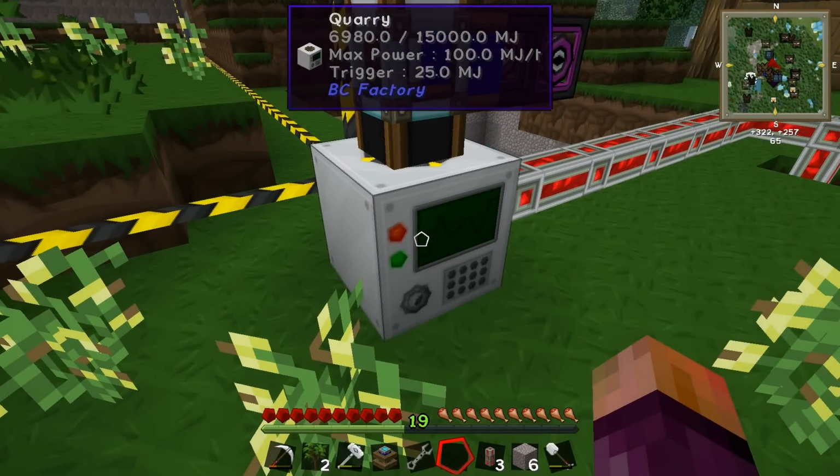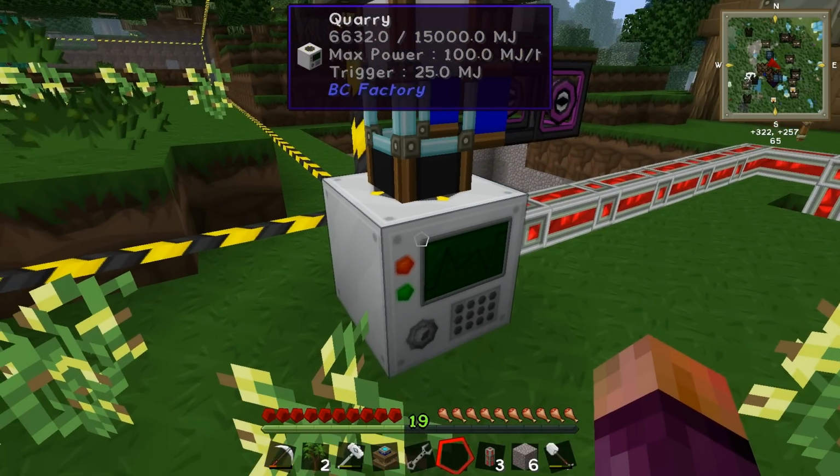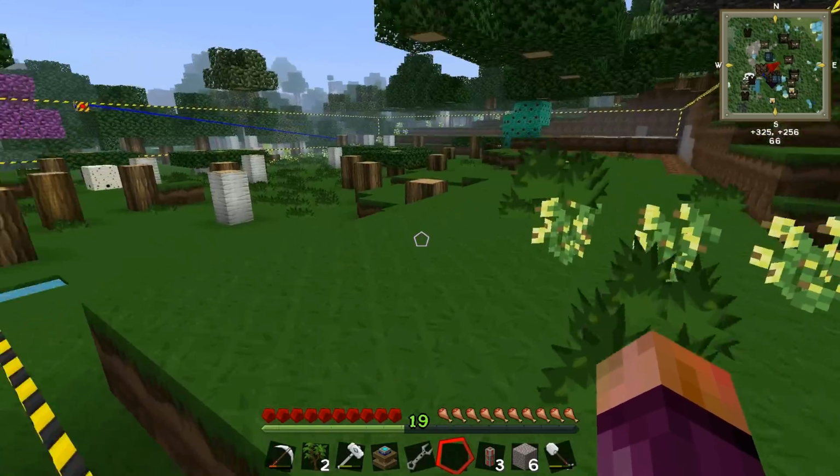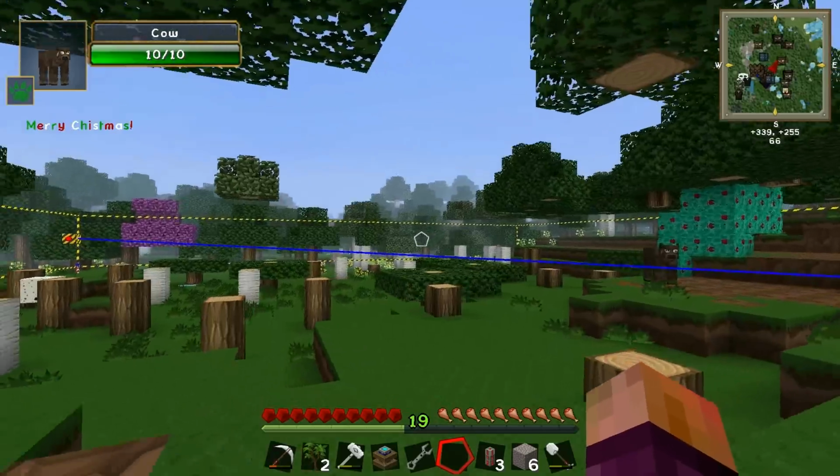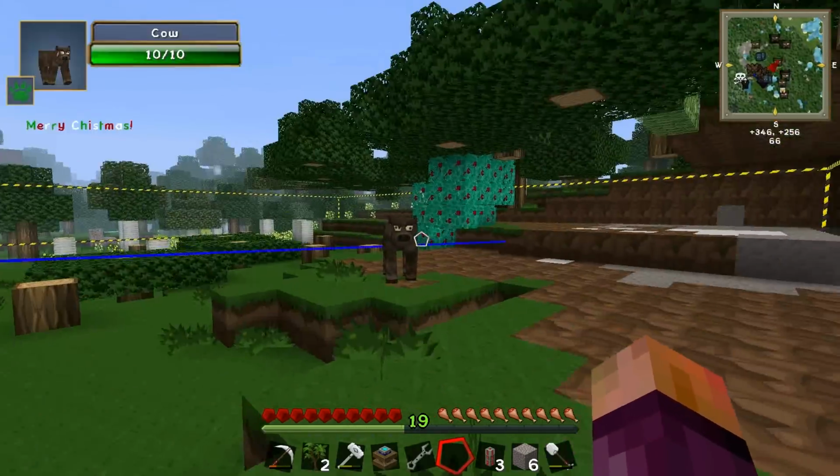This thing is moving at 7,000. It's using 7,000 out of the 15,000 Minecraft jewels. That's like stored, I think, is what that is at the minute. I think it's stored 6,000. So it is going down, but that's fine. Look at this. Look how big this quarry is at the minute. Flipping heck. This thing's going to be big.